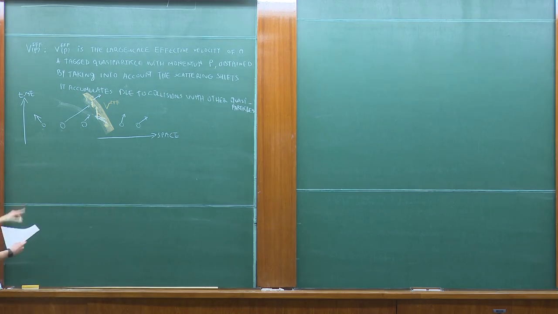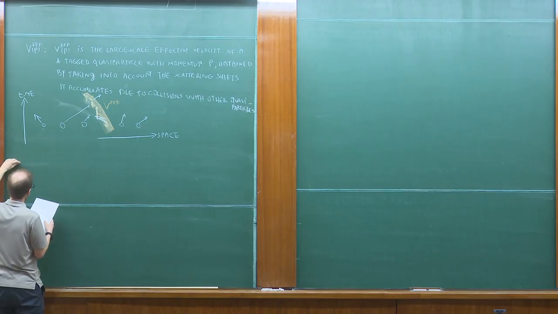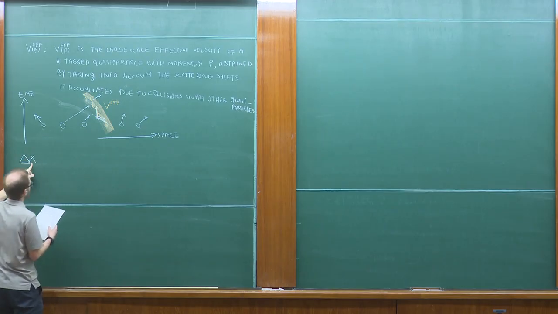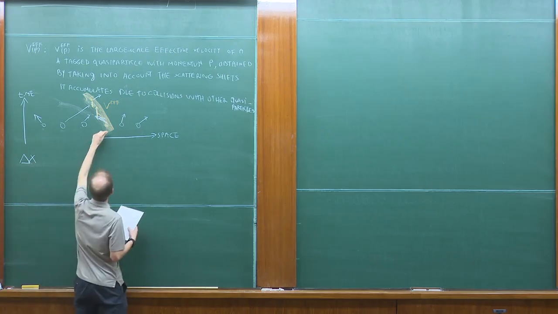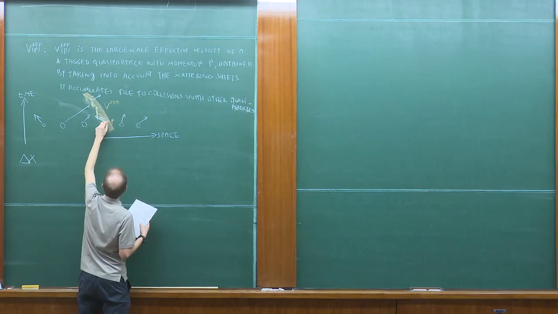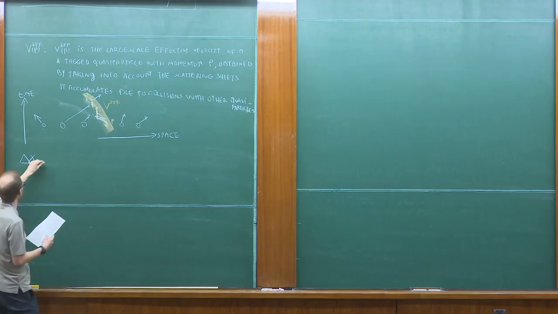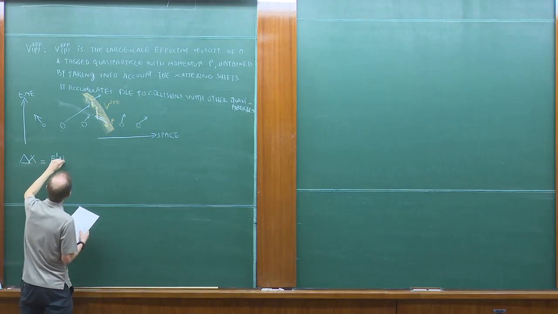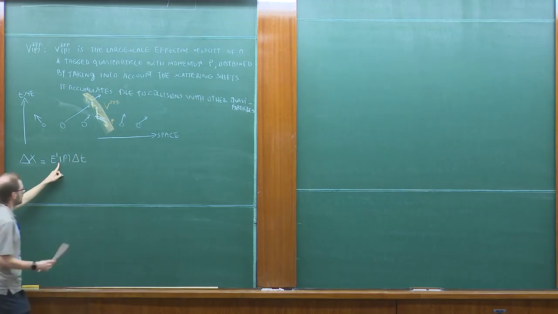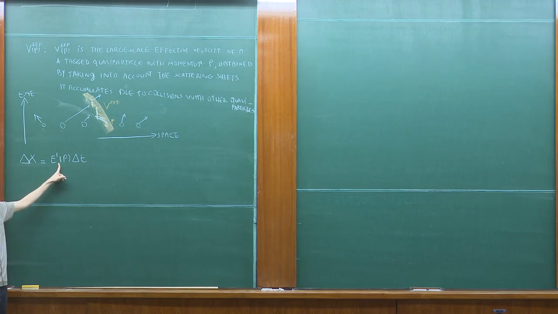Now, if you want to make this cartoon sketch a bit more quantitative, we can say that, for instance, the distance traveled by a quasi-particle, labeled by its bare momentum P, so the distance delta x traveled in an interval dt, will be equal to the bare velocity, which is E prime, the derivative of energy with respect to momentum. So let's say if the energy is p squared over 2, the derivative is p, okay, times dt. So this is the bare velocity. So it will propagate on a straight line without any other collision.